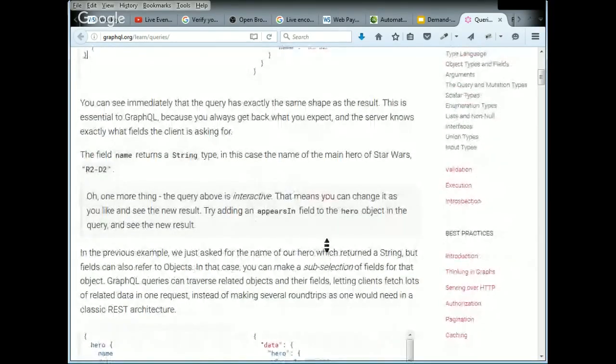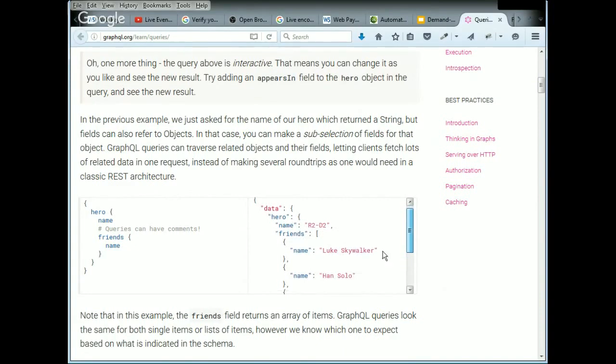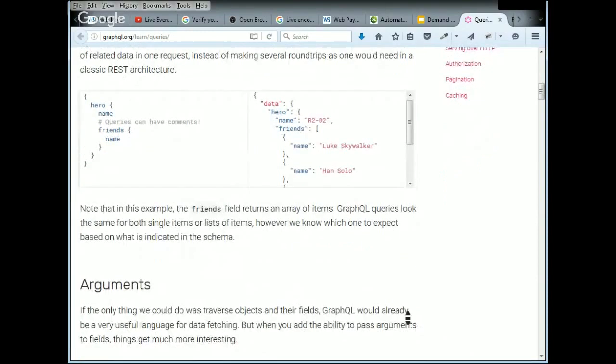We can also have nesting, because it's GraphQL, we can query graphs. So we can have the hero's name and their friends' names. Friends can be the same kind of entity, like some user in the database, and we just go recursively, making a recursive query inside. So we have the name R2D2 and its friends' names. We get this result, which has the same shape as our request. That's really convenient in applications.